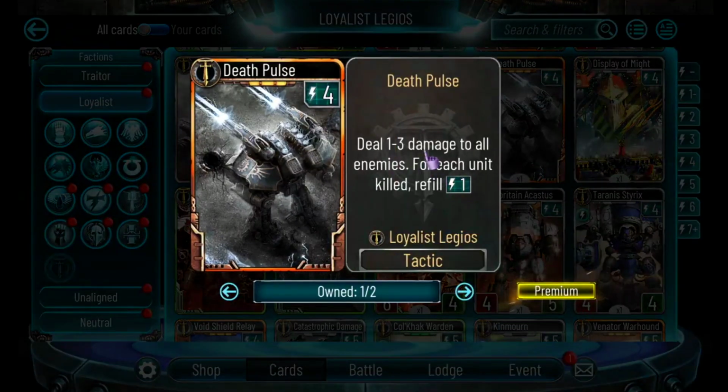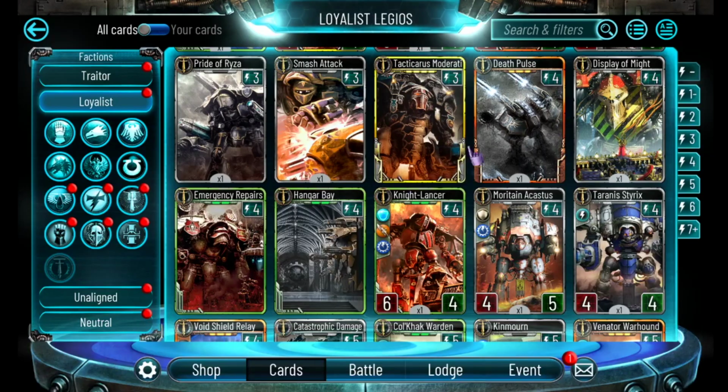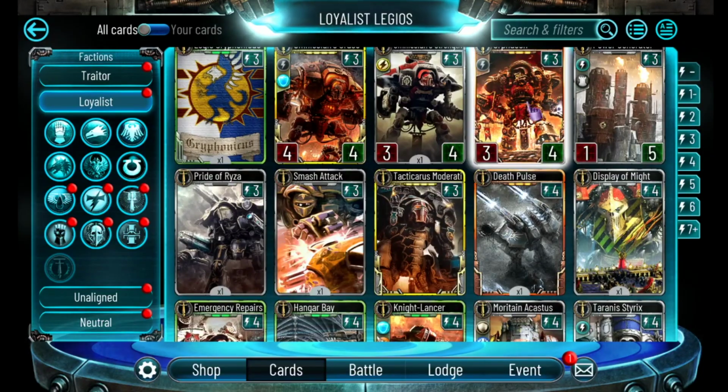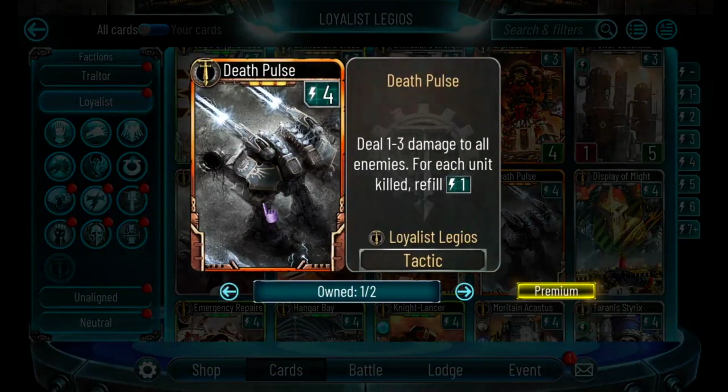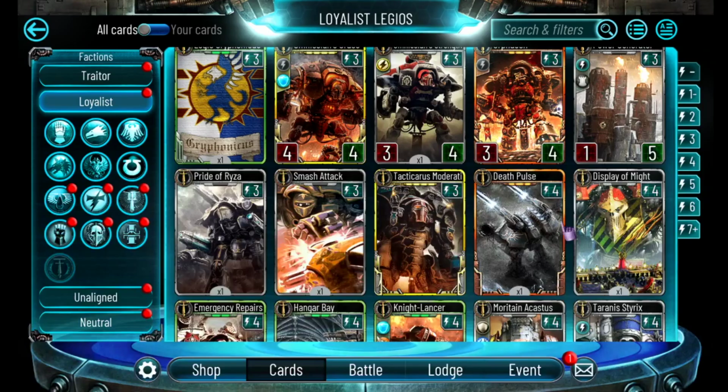Death Pulse. Deal 1 to 3 damage to all enemies for each unit killed. Refill 1. Okay, so that is Orphean, except as a tactic instead. Not bad. I think that's very cool.